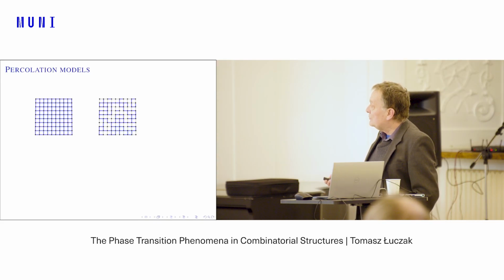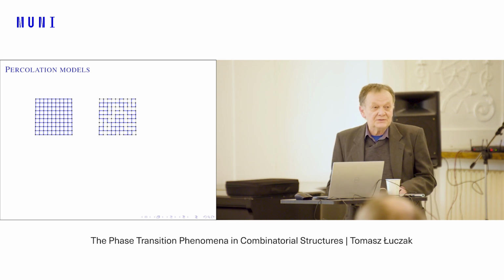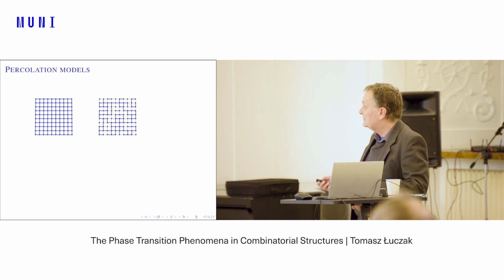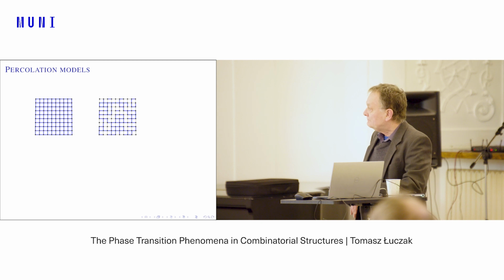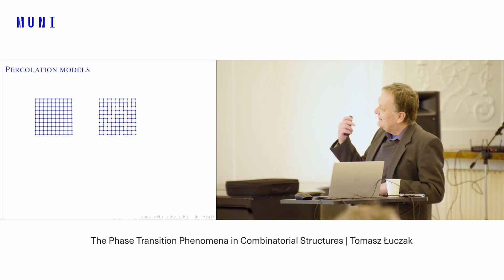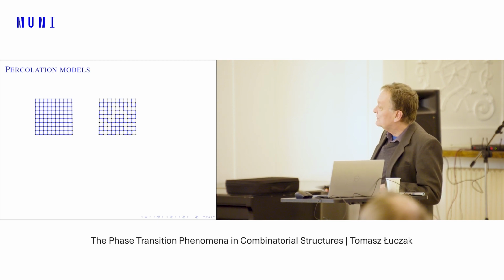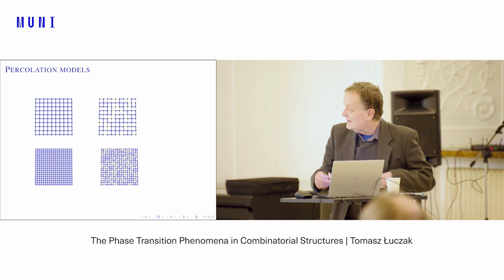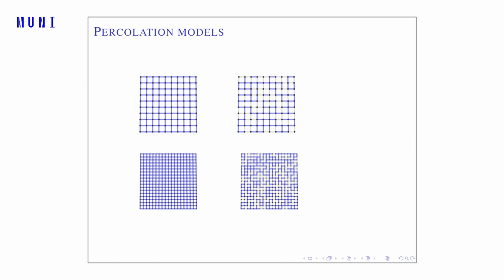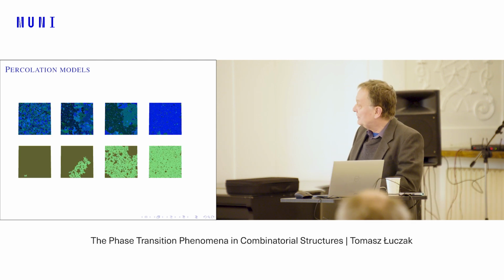Here is what remained from this graph, and we are interested mainly in the size of the cluster. A cluster or component of the graph is a chunk of the graph such that from one vertex you can go to the other vertex. Here you see a component of six vertices. There is a component of one vertex, and so on. Furthermore, we would like to look at this graph from a distance. We try to make this square lattice very large, and look from a distance to grasp what we can say about the clusters which appear in this percolation model when p changes from 0 to 1.